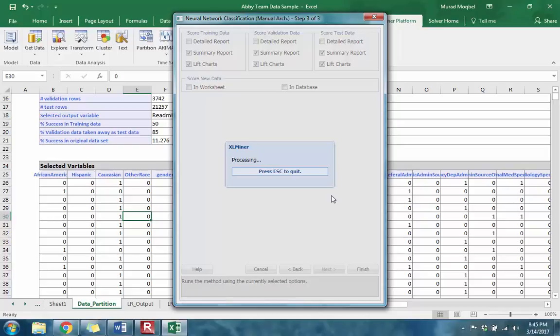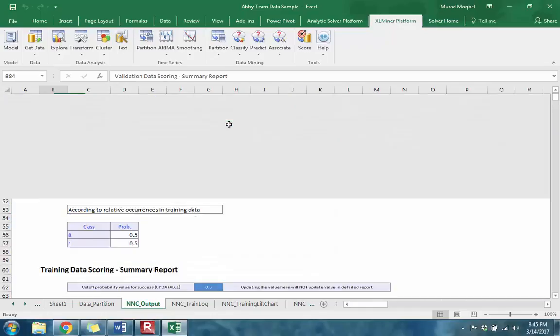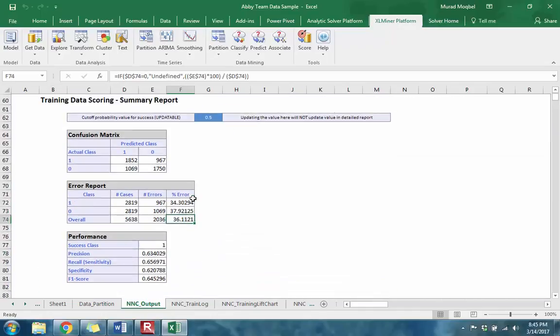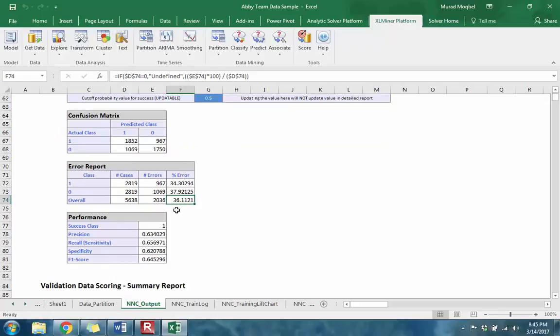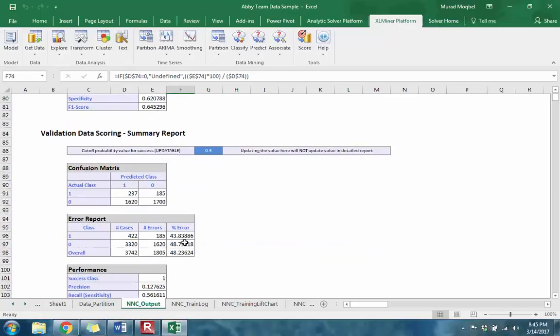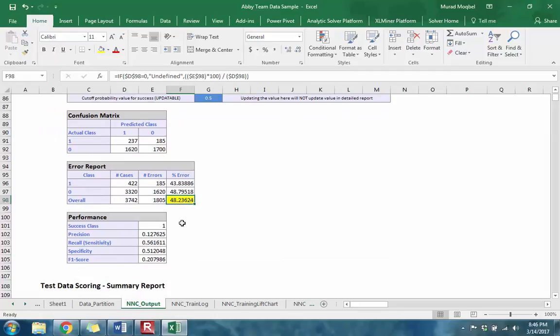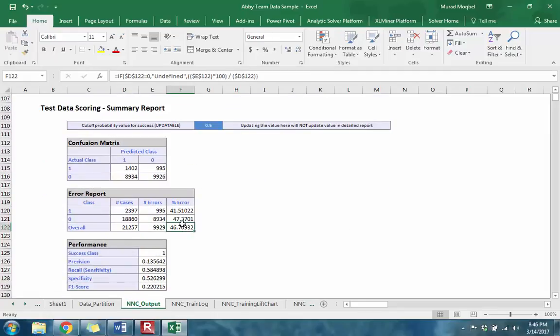And the neural network, as you can see, when we talked about backpropagation, there are tons of reiterations. Let's look at the validation score summary. This is the training. Remember, the training percentage error for the logistic regression was almost 40. Now the validation error is 48. It is much larger than the 38 for the logistic regression.